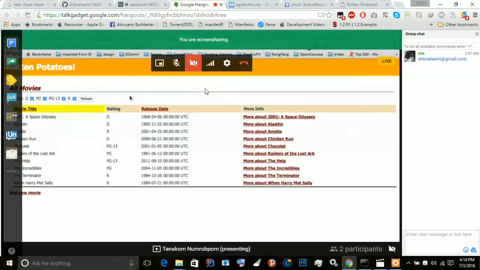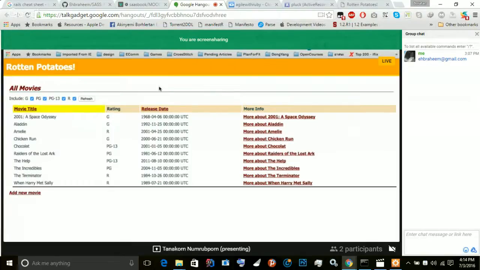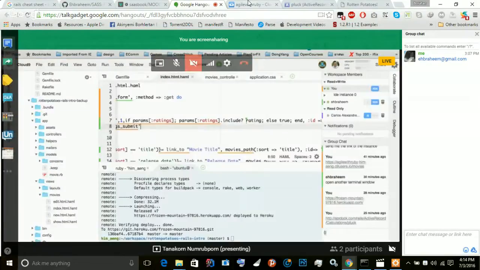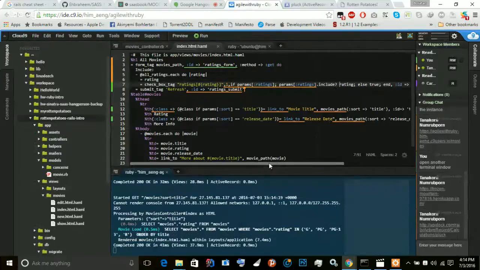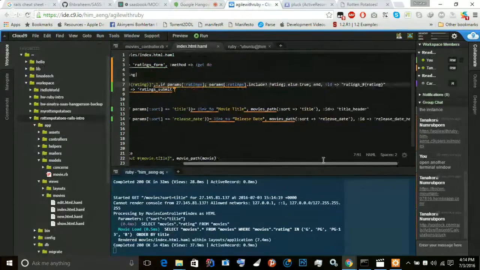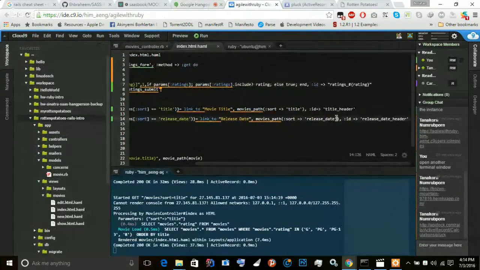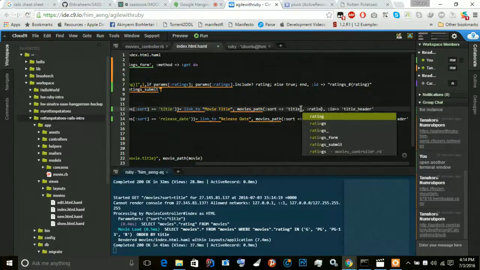But when we click on the title, let me fix that. Check on the index HTML. Okay, I'm editing the table head for the movie title.